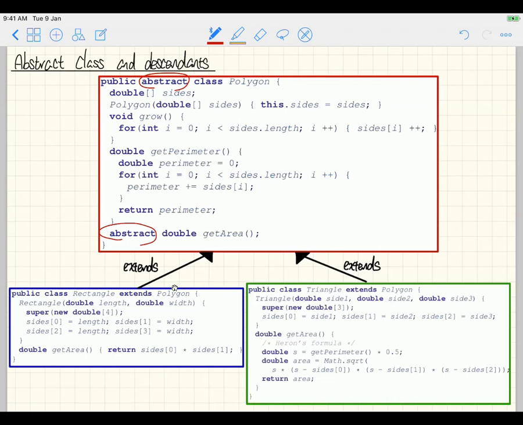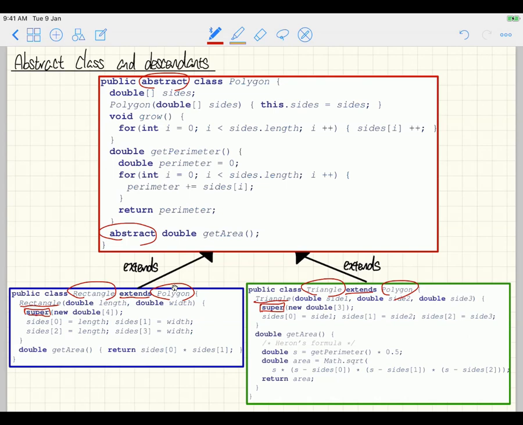So now let's look at the code. Let's look at the code all together. And then we'll see examples. Now let's say first of all we have a class called Rectangle, and that extends Polygon. Also we have Triangle that extends Polygon. We got two subclasses, right? And then you can see that for the Rectangle constructor versus a Triangle constructor, we simply use the super keyword over here and the super keyword over here. But let's see what the difference is.